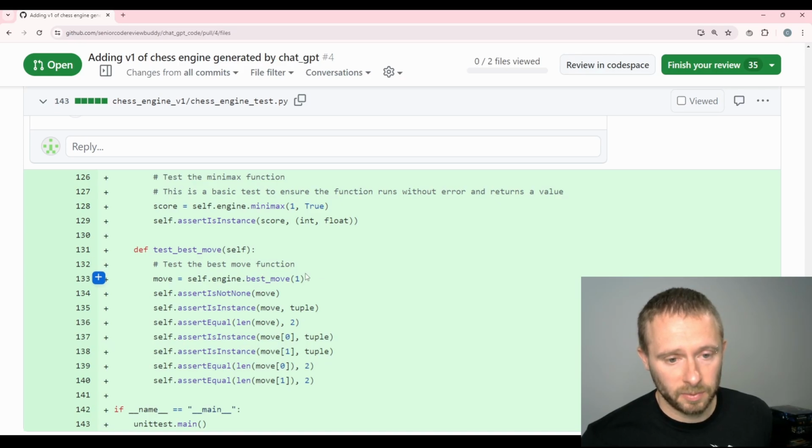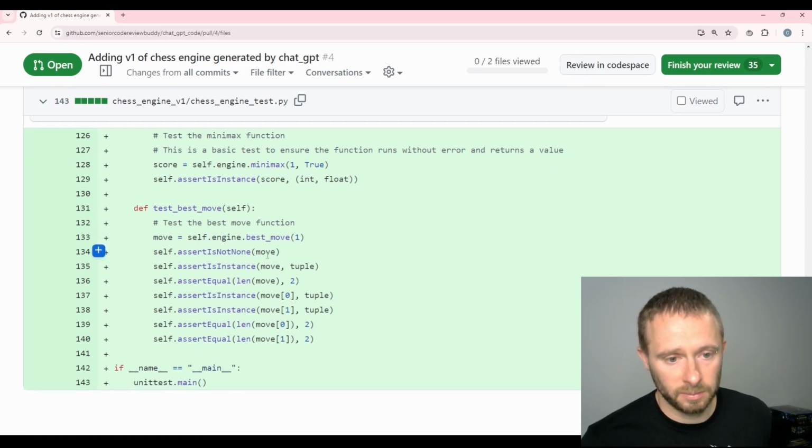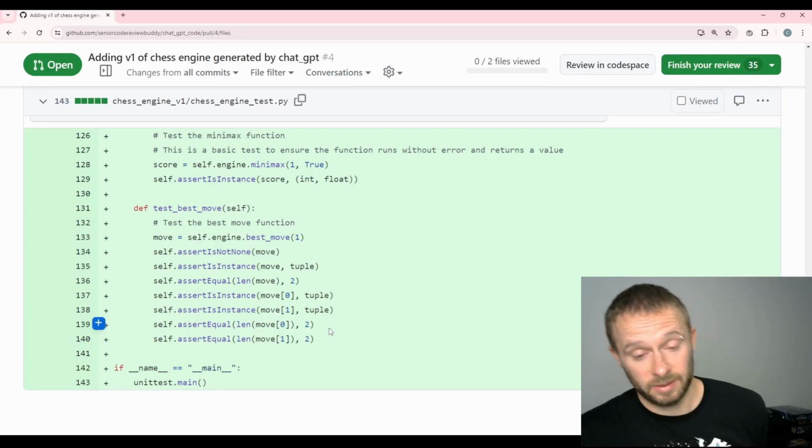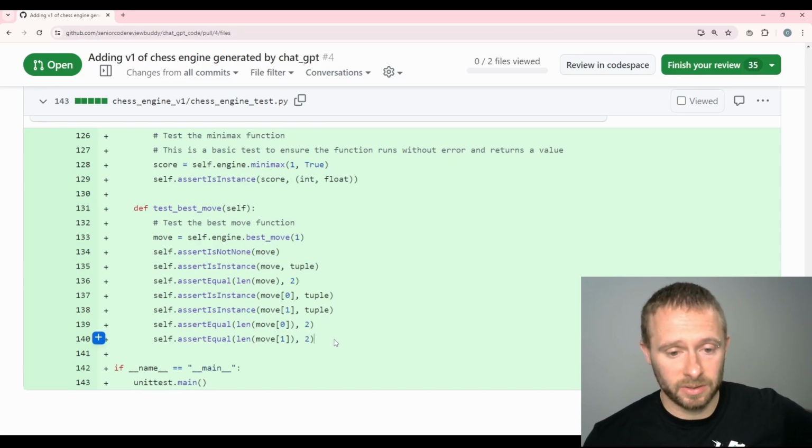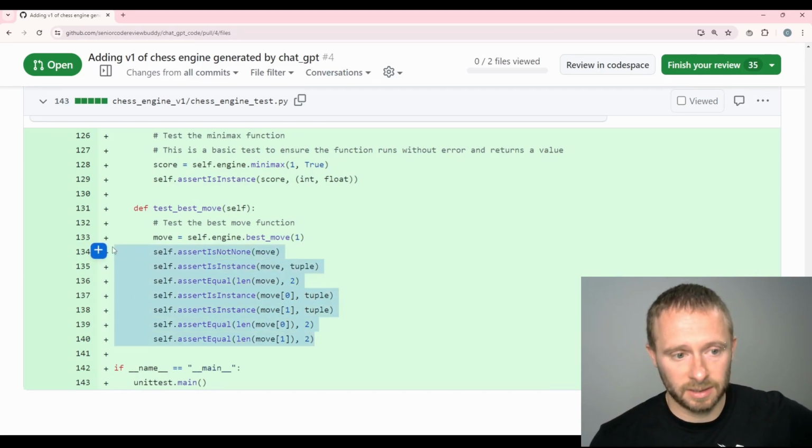Okay, test the best move. So you get best move for depth 1, assert that it is a move, assert that it's a tuple. Okay, yeah, so all this is doing is testing that the move is the right format.